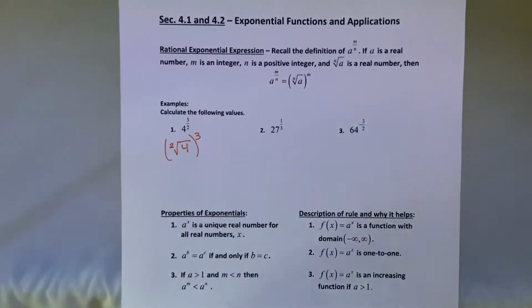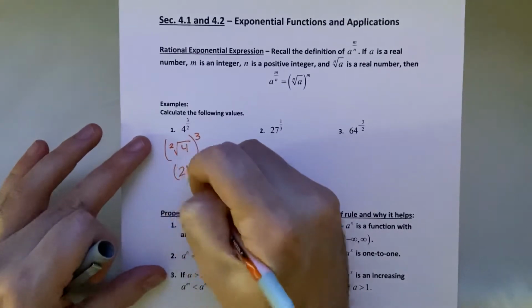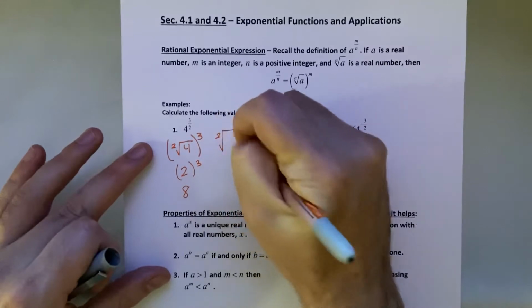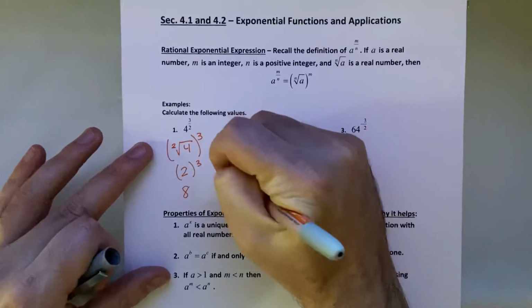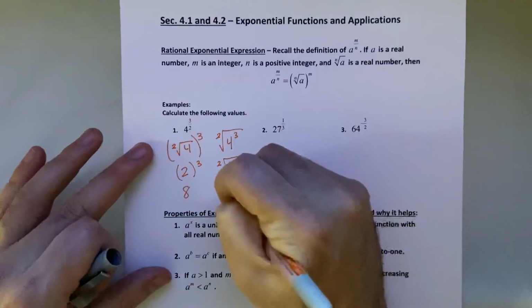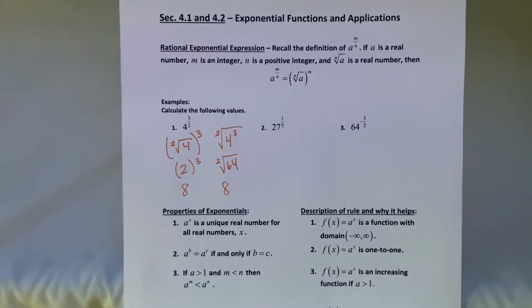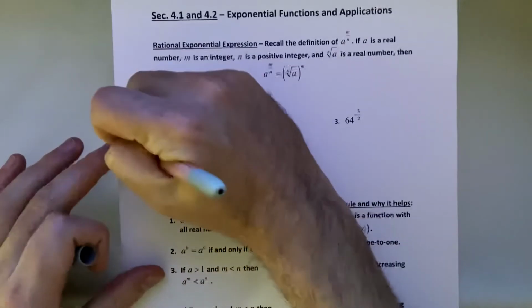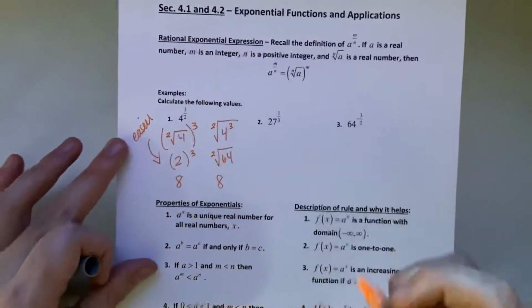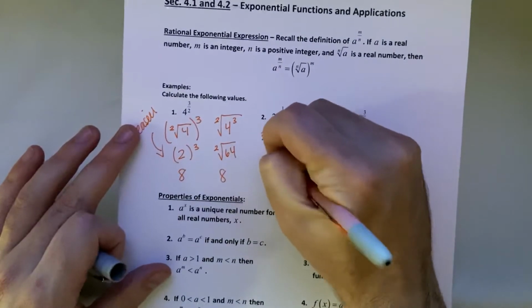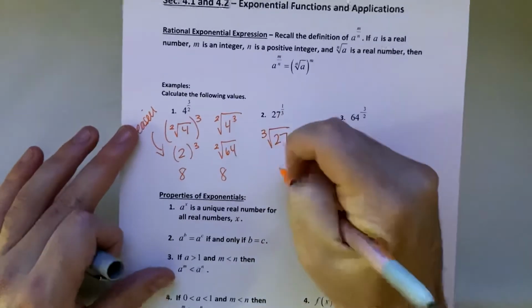Now we can actually evaluate that because the square root of 4 is 2. 2 cubed is 8. Now it's true you can also do the square root of 4 cubed. 4 cubed is 64. The square root of 64 is also 8. Generally, though, it's easier to make the numbers smaller before they get bigger instead of doing the opposite. For other numbers, it would be less practical to do it this way. So I would stick to this way. It's generally easier. This way could be harder depending on what's happening. So 27 to the 1/3 power really means the cube root of 27, which is 3.